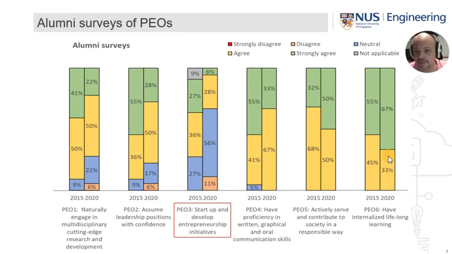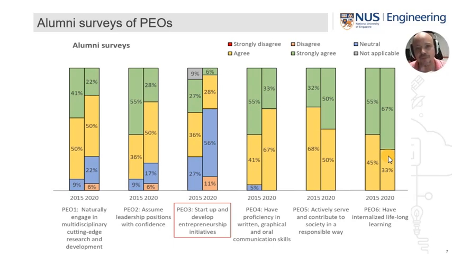So happy that our alumni feel that they have internalized lifelong learning, because looking ahead, the way I see professional careers is really going to be a lifetime of different careers, not a lifetime of one career. So you've got to be nimble and flexible and be able to pick up, as I mentioned, those skills and attributes that you require and knowledge that you require in your professional career.